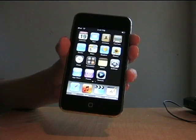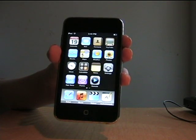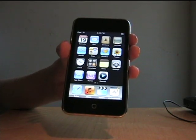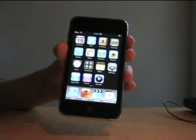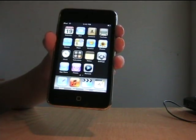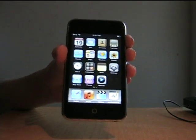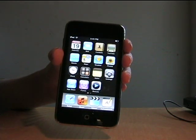Do I recommend this device? This device is a great device, and although there are some gripes, such as the shiny back and the glossy screen, and I forgot to mention, you can't use Flash on this. So if you like watching videos other than from YouTube, because they have their YouTube app, but if you watch from Metacafe or Google Video, you're not able to watch it because this thing does not support Flash. That is a big gripe. They're still working with Adobe apparently to make it happen, but currently it has not happened.